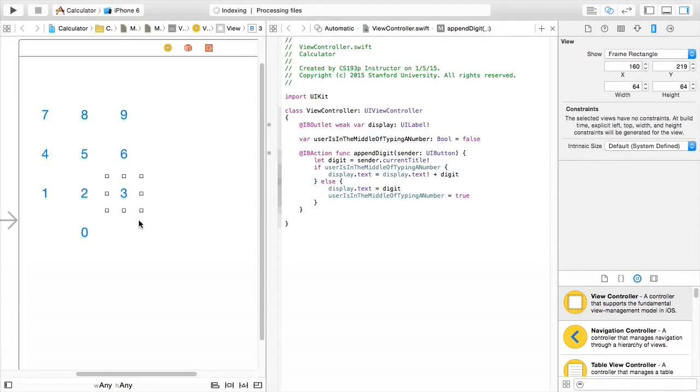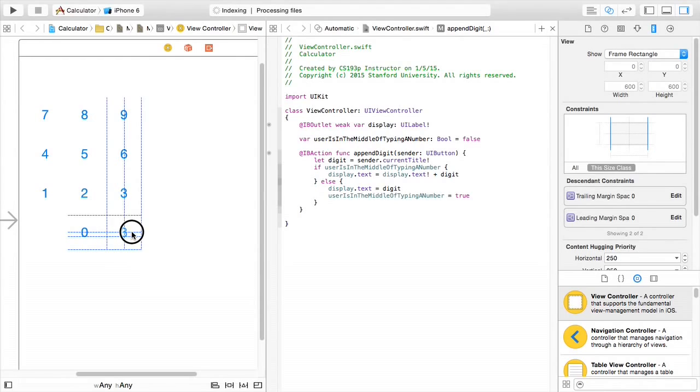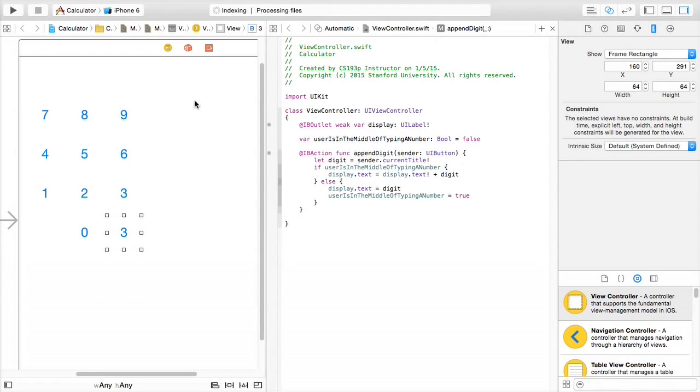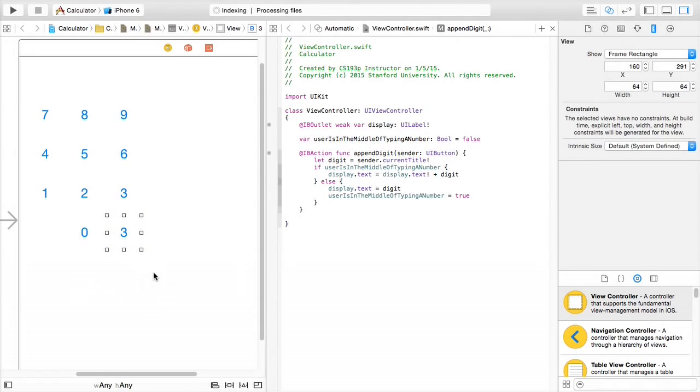Now I'm going to create that enter key in a way that's actually going to cause a problem for me in a moment, but I want to show you how to resolve that very problem. So I'm going to create this enter key by copying and pasting this digit key right here. And I'm just going to put it in here. Notice how I'm lining these blue lines up absolutely perfectly. I don't want it lined up with that one, but not that one, or vice versa. I want them perfectly lined up because later I'm going to spread these out over the whole UI. And if I haven't lined these up just absolutely perfectly, then Xcode's not going to quite know what I want here in terms of the relationship between these.